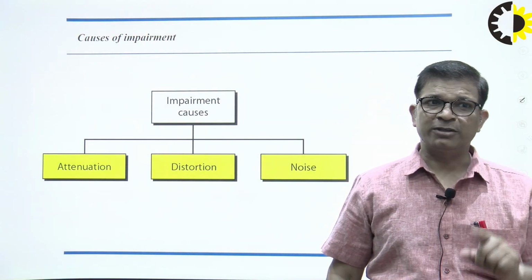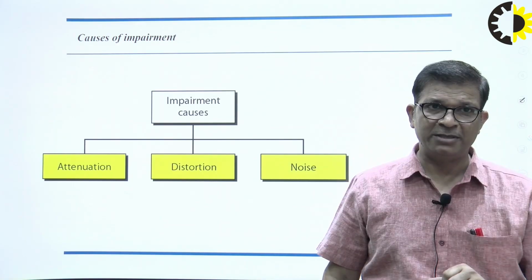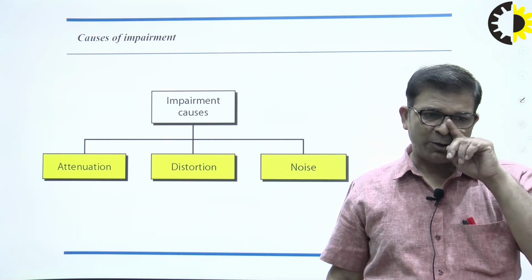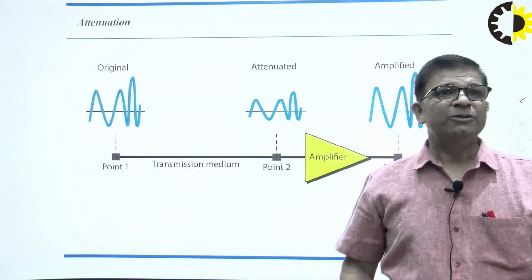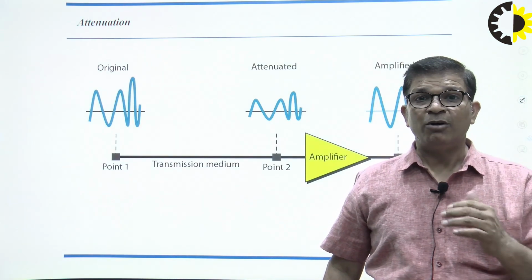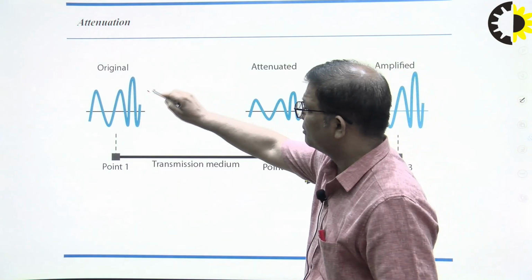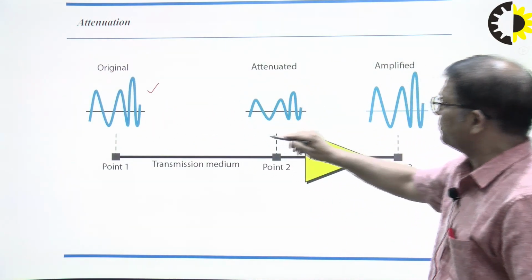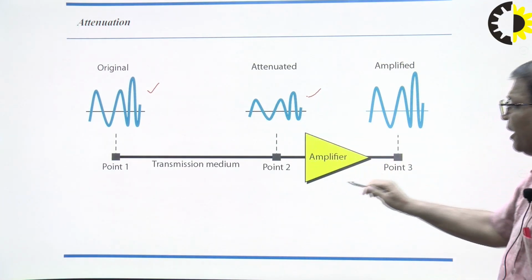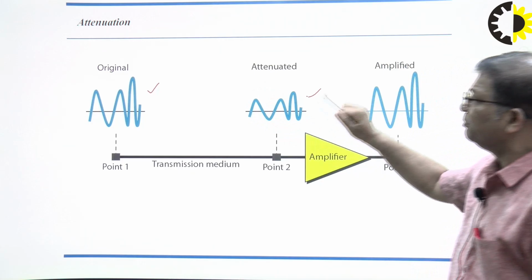Okay, so we can understand these types of impairment by these three topics: attenuation, distortion, and noise. So, what is attenuation, what is distortion, and what is noise? Focus on these 3 points. These 3 points are very important topics for your preparation in the computer network subject as well as for your future if you want to study further. So, what is attenuation? In attenuation, some power of a signal has been lost. So, if the power of the signal is this, after the loss it has lost some power and the signal shape is this. Then we can amplify the power of the signal to the previous one.